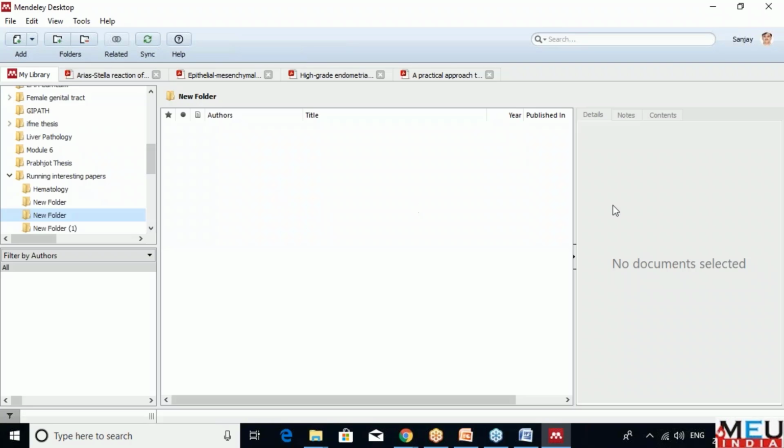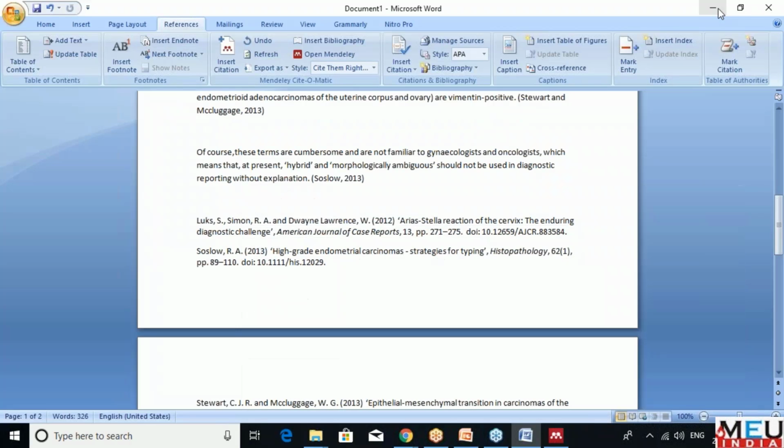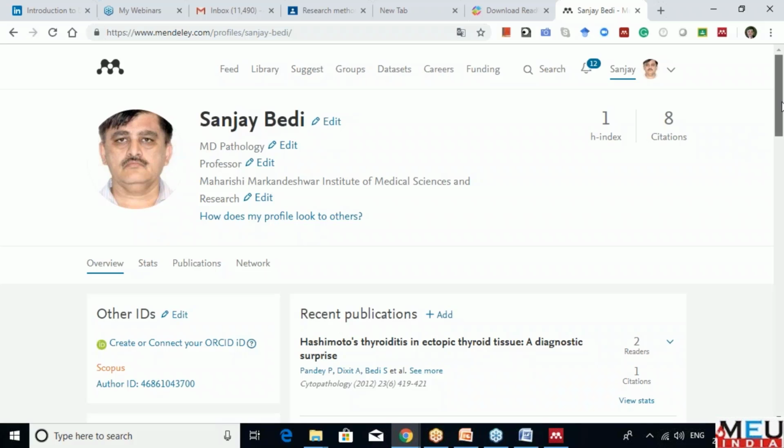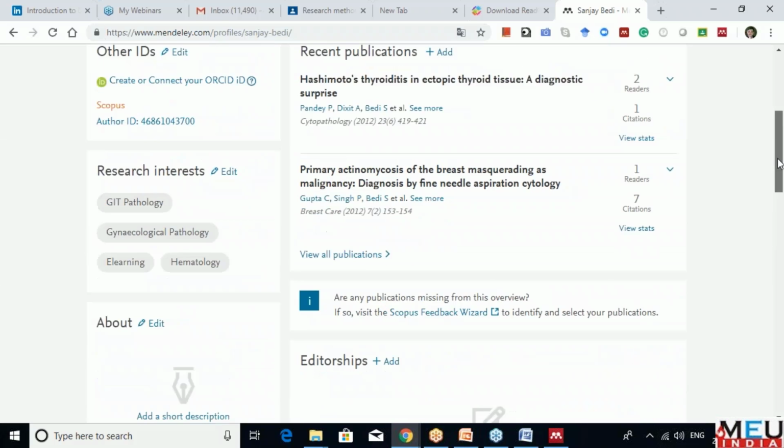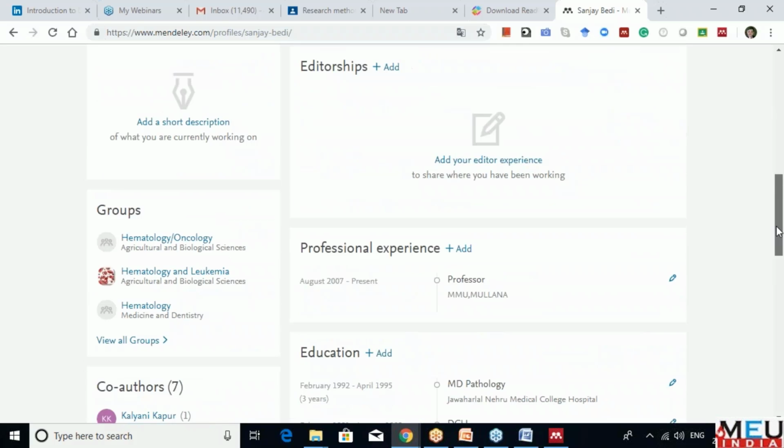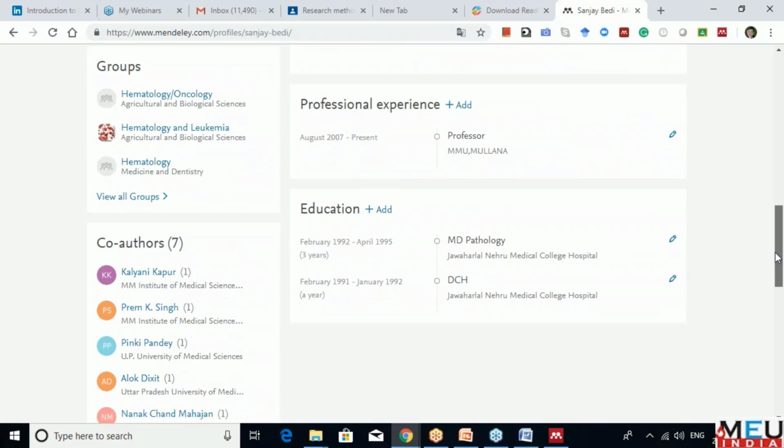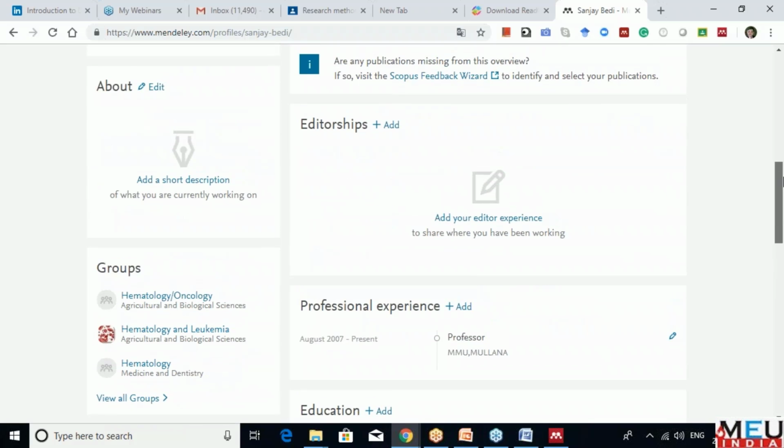Supposing you have purchased a new desktop. Mine is new; I had recently installed a new copy of Windows. I don't have to do anything.